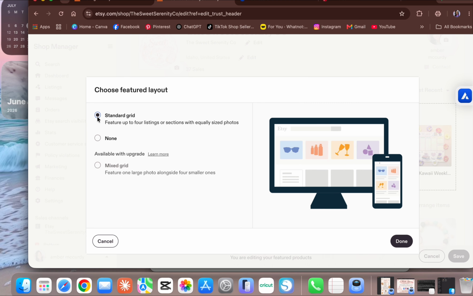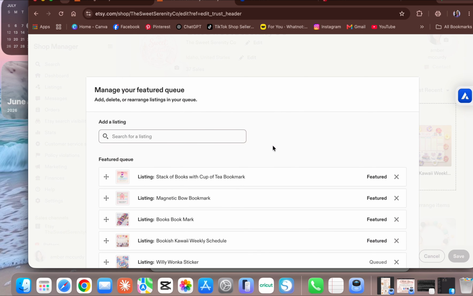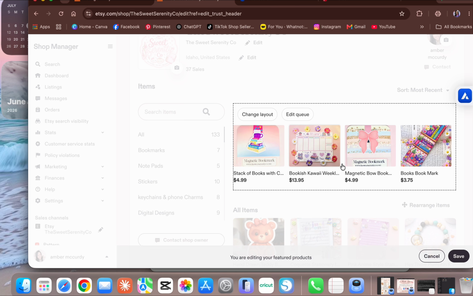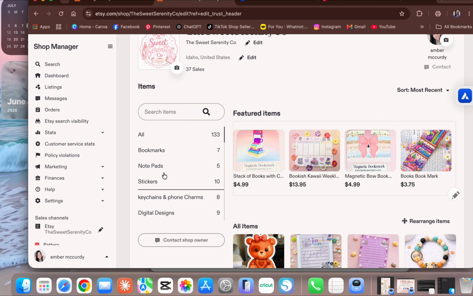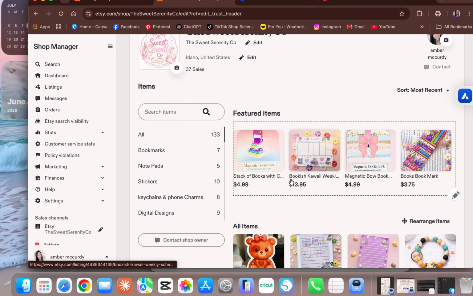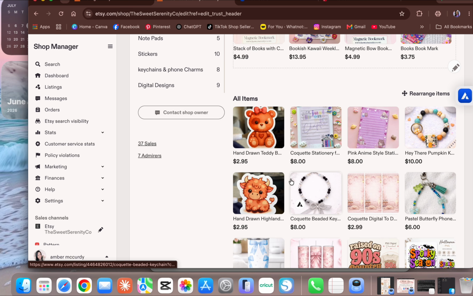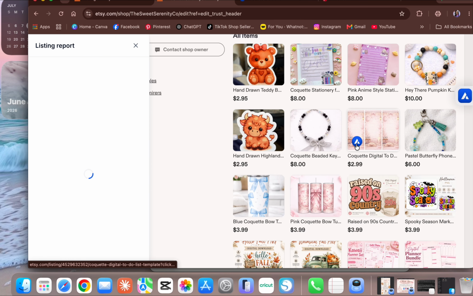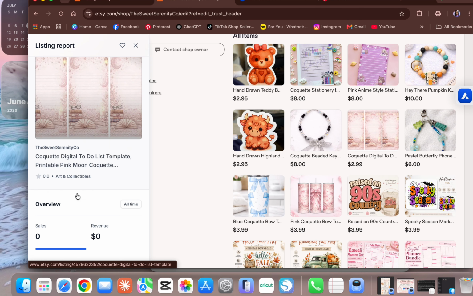I really suggest having a banner and featured products, and right here is where you can pick and choose your featured products, remove them or add them. Whatever you choose is going to be best for you. Your featured products are what's going to be shown on your site at all times. You can pick and choose, you can move these around, and you can change them up, but they're going to be what's going to be shown at the very top of your Etsy website every single time.